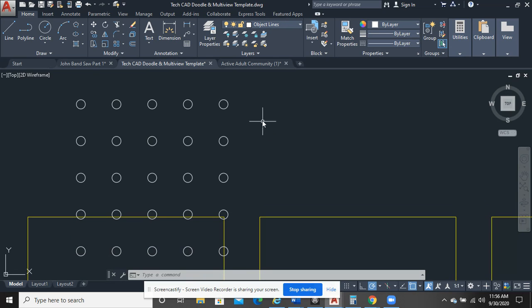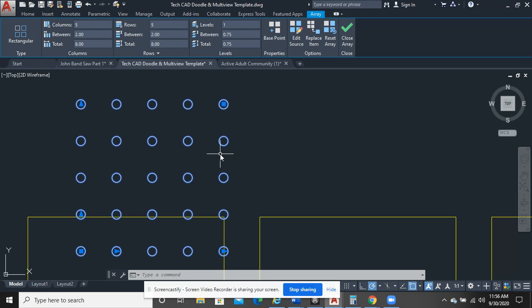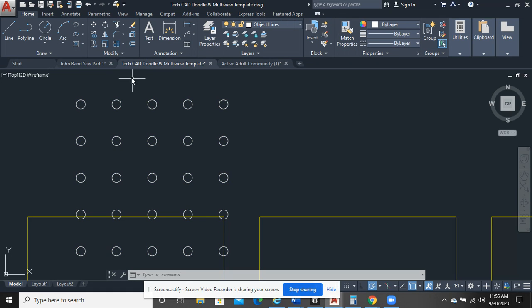Now, here's the thing to notice, okay? When I click this, it regards it as one object. And there is a way to get around it that I don't even want to touch on right now. But if you find yourself using this tool quite a bit, then I can pop out another video or help you guys one-on-one. If it's something that you do want to break apart without knowing that process, you can just click explode, click any part of the array, and now anything I click, it will wipe out, okay?